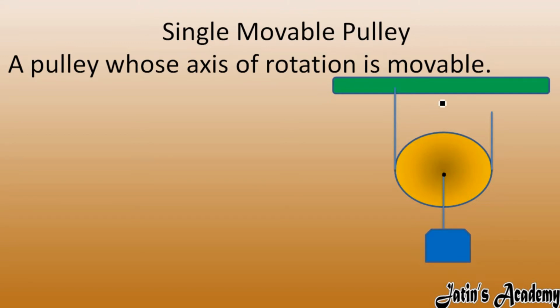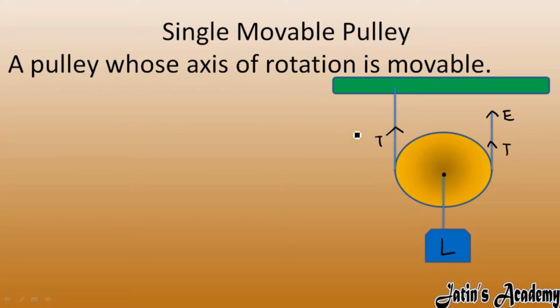For calculating the mechanical advantage, we have to apply some effort here. When you are applying the effort, a string gets stretched, meaning a tension is produced in the string, and you have to remember that one string has a common tension, the same tension throughout the string. So here we have a tension T and here we have a tension T, and this is a block which is actually a load for this machine. Now we have to see the derivation.